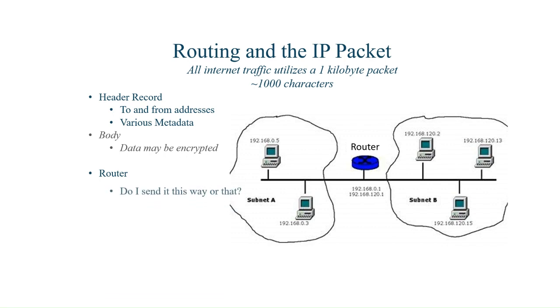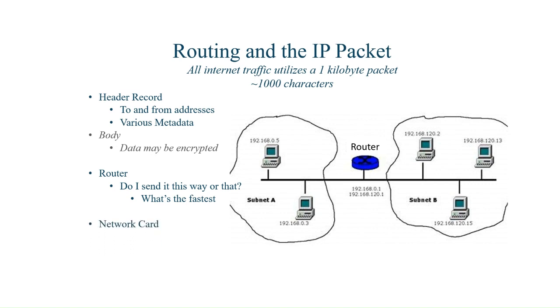Now the router has the job of just saying, okay, I see this packet, I need to send it on its way. So I send it down this wire or that wire, and does other things, but that's its basic function. It does optimize for which way is the fastest, given that network lags and whatever. It's polling, keeping track of which direction seems to be clogged, and tries to send it different ways.